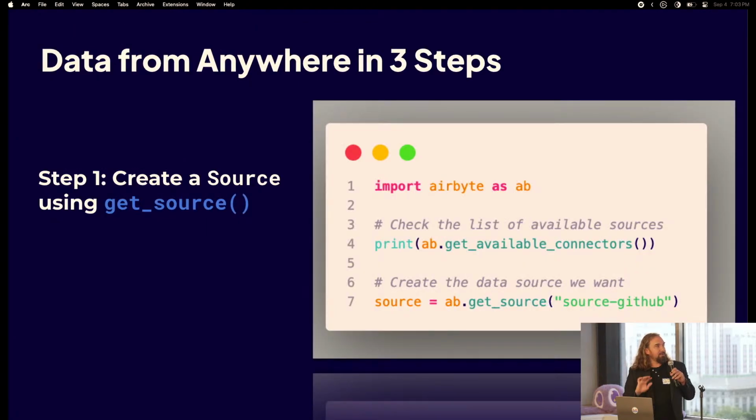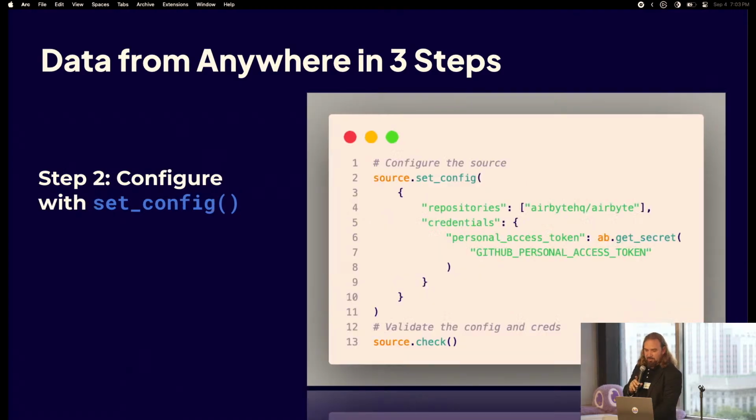So I'm not going to go too deep into the code, but I just want to show you a little bit of code. Import airbyte as ab is just a convention. If you want to see the list of connectors, there's a command to do that. And you just call get_source with the name of the source, and you'll get the source object. To configure it, you pass in whatever credentials this specific source needs. And again, this is generic for anything. It could be GitHub, Slack. Everything has the same paradigm here.